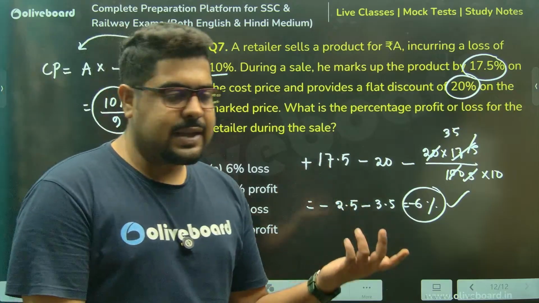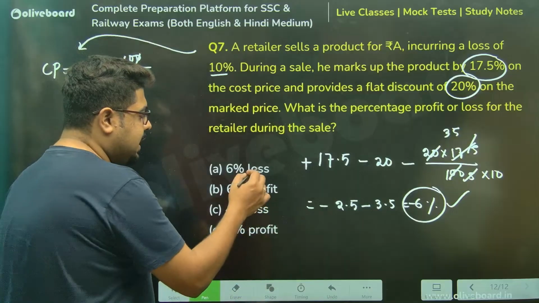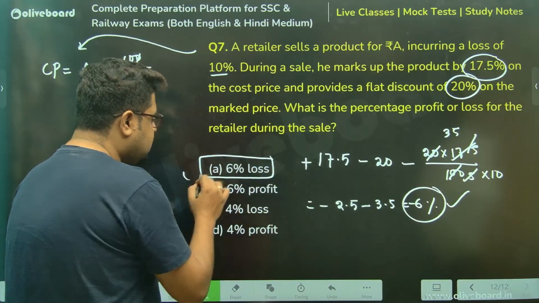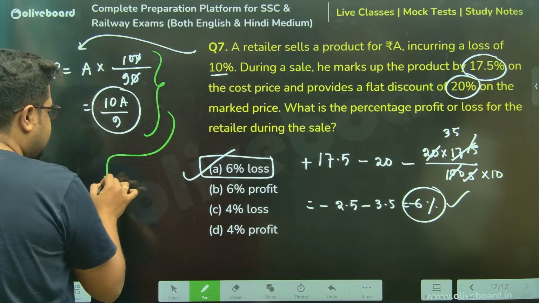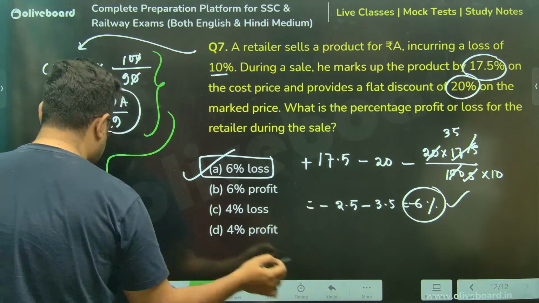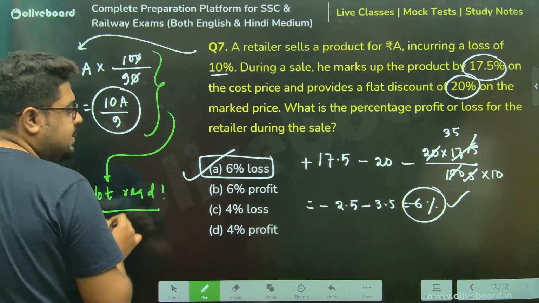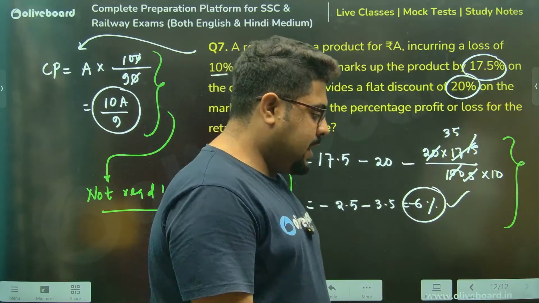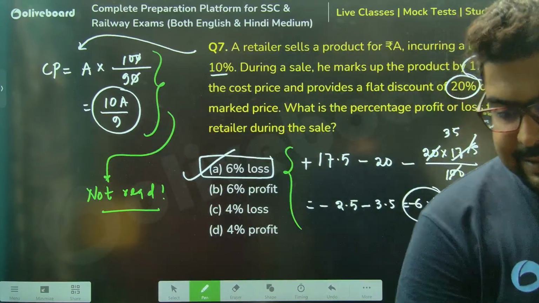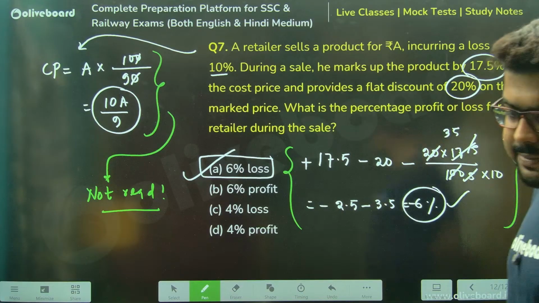So ultimately what we can say, if on CP I increase this much, then I give a discount, then I will have a 6% loss. So this part was not even required, sir. Ultimately this became a simple one-liner question of AB theorem. Very, very simple. Nothing is here which can take you in trouble.